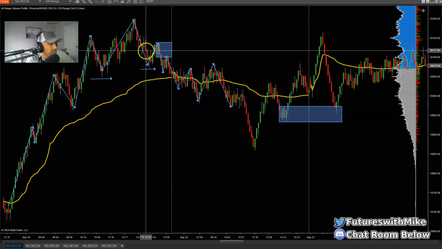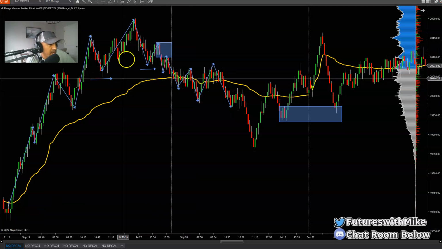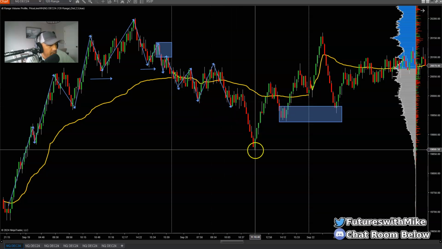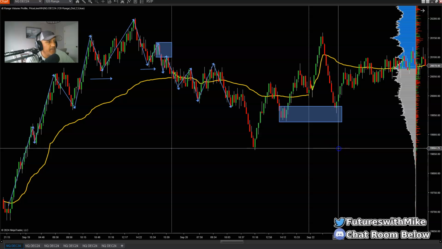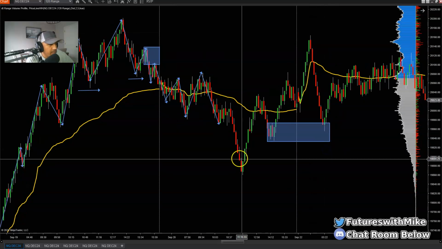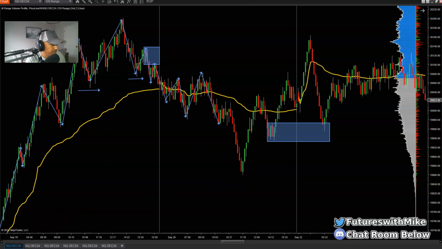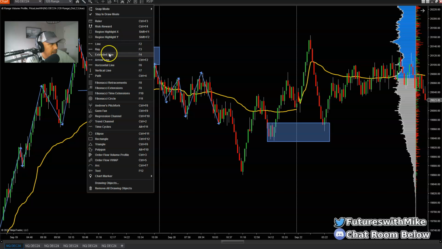So this is what it looks like when the market's making these lower lows and lower highs, breaking structure to the downside. And then it pulls back right here. We're breaking structure lower again. Now, from there, we came all the way down here to say 60, and it turns around. So you have to be able to understand that it can turn around at any given point.